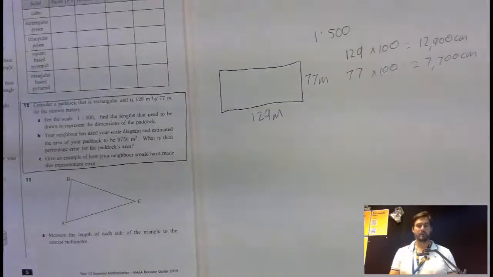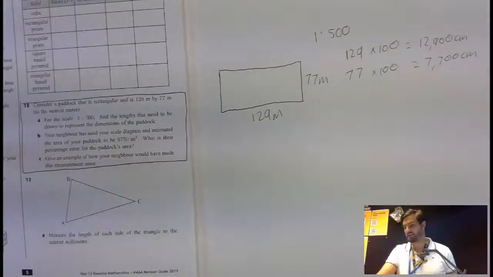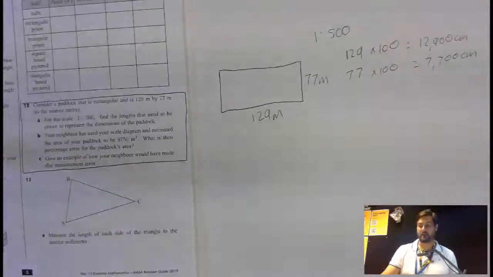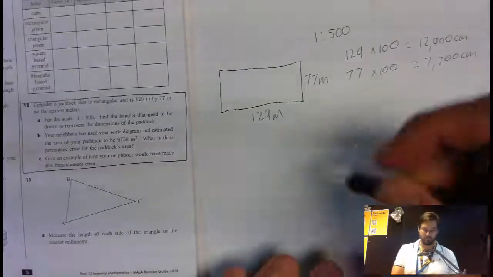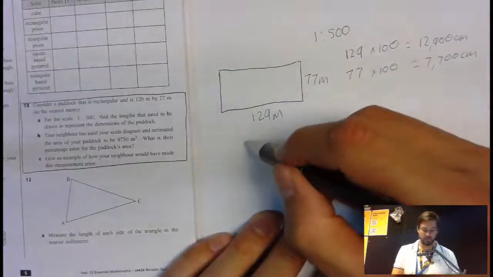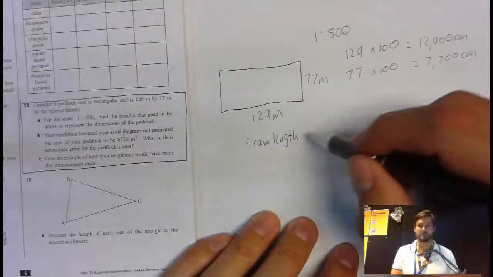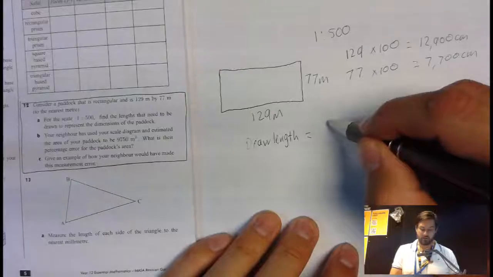Okay, so what's the calculator? Now in our test, you guys won't actually have a calculator, but the mathematical problems that you guys will do will be as difficult as this one. So what we need to do, we need to use the formula to find our draw length. And you should have all copied these formulas down for draw length, scale factor and actual length. How we find our draw length is taking our actual length, and that's always going to be in centimetres for what you guys are going to do. If it's not in centimetres, we need to convert it first, and then we're dividing by our scale factor.